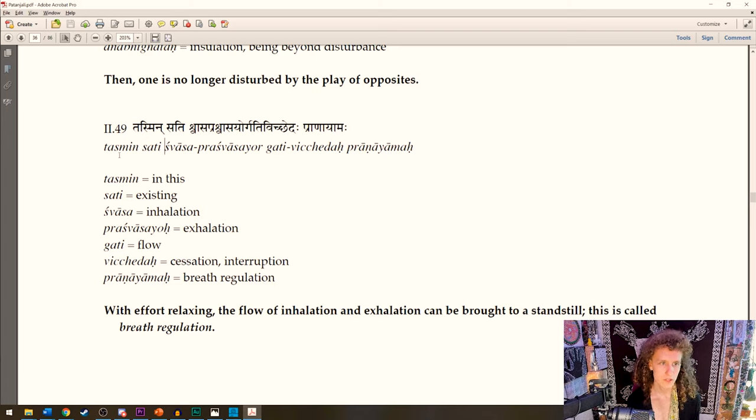So this phrase, for example, tasmin sati-vasa-prasvasayor gati-vicchedah pranayama, which translates to, with effort relaxing, the flow of inhalation and exhalation can be brought to a standstill. This is called breath regulation.